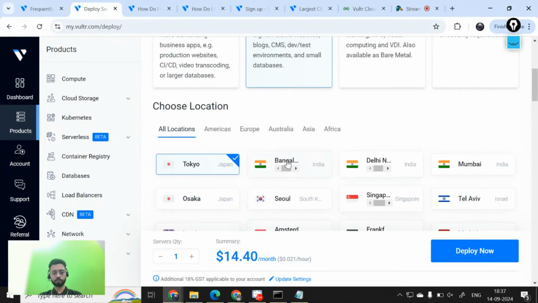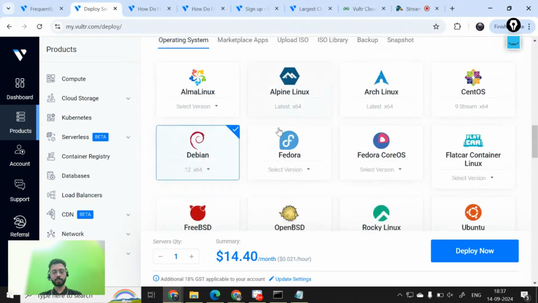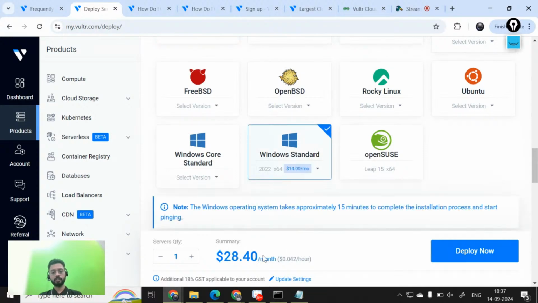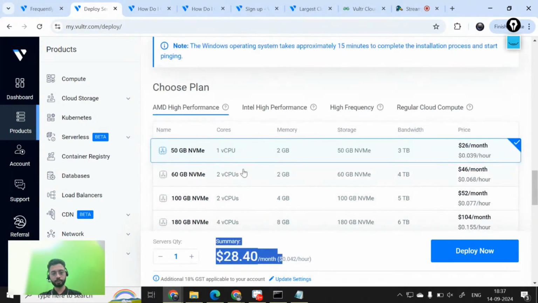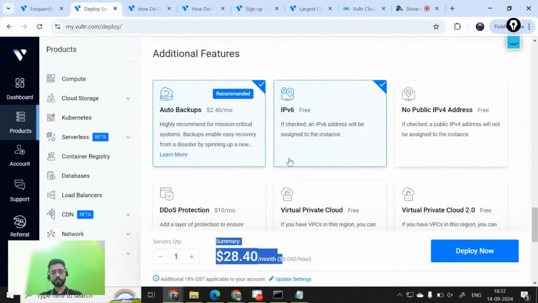This time, I am going to choose the data center as Bengaluru. And for machine image, meaning operating system, I am going to use Windows Standard. And the version will be this one. Can you see the cost has increased? So you just need to be aware of which kind of operating system you are going to use. They will charge you for that.